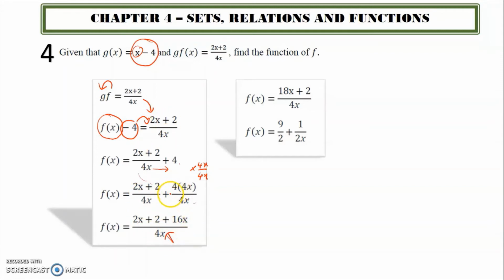So, yang atas ni jadi 4 darab 4x. So, 16x. So, x dengan x boleh tambah tolak. So, 2x tambah 16x dapat 18x. So, tambah 2 tak ada geng. So, tulis je balik tambah 2. Okey, lepas tu yang ni boleh tinggalkan jawapan macam ni. Ataupun boleh buat macam ni juga. Okey, kalau nak potong ni, kena pastikan potong dua-dua. Ni bahagi 2, 9, bahagi 2, 2. Ni bahagi 2, 2. Ni bahagi 2, 1. So, pastikan potong dua-dua. Kalau tak reti nak potong, biarkan je jawapan dia macam ni.